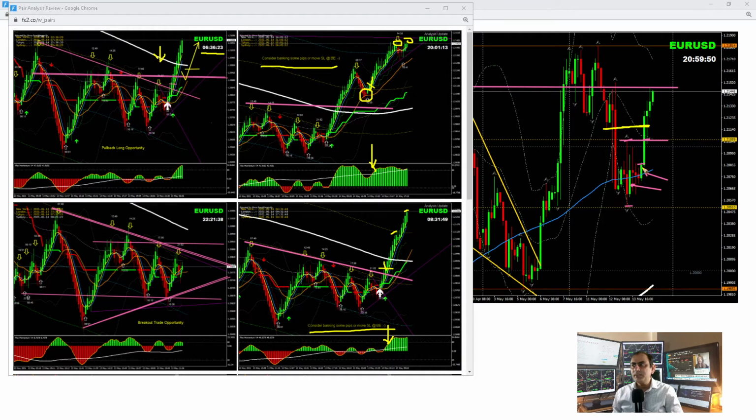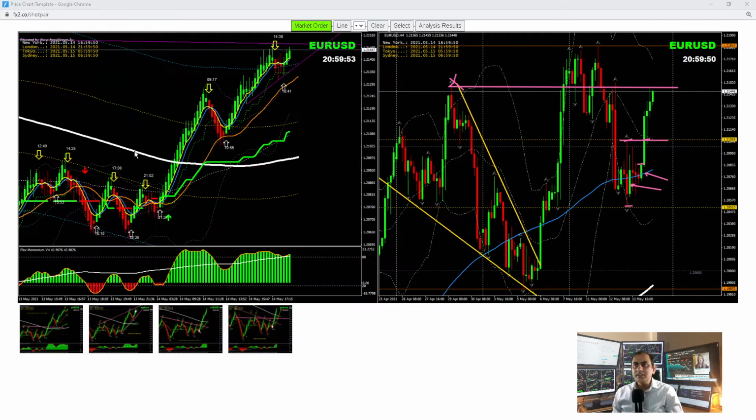You can see from here to here we had this breakout, which is this consolidation in 4-hour, and then we have this pullback here. So we watch in 4-hour, and then we take maximum advantage through intraday by refining our entries and exits. That's why we keep both together, so that we can analyze perfectly and maximize the opportunities.